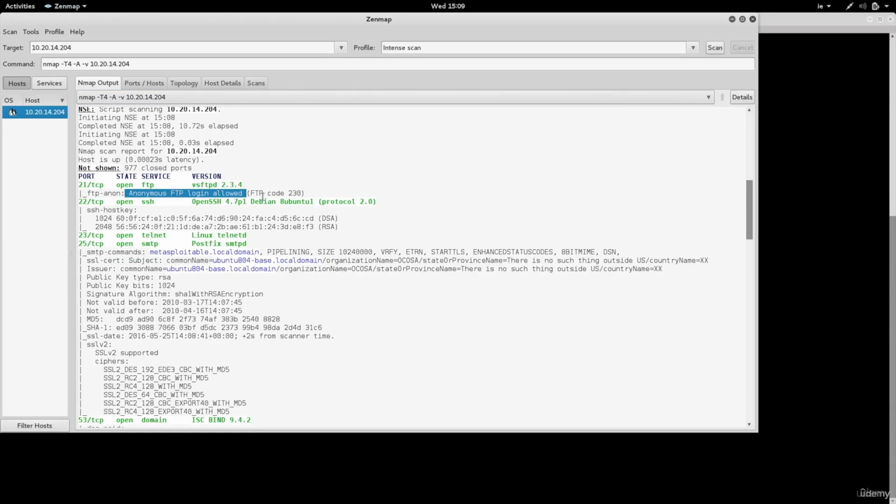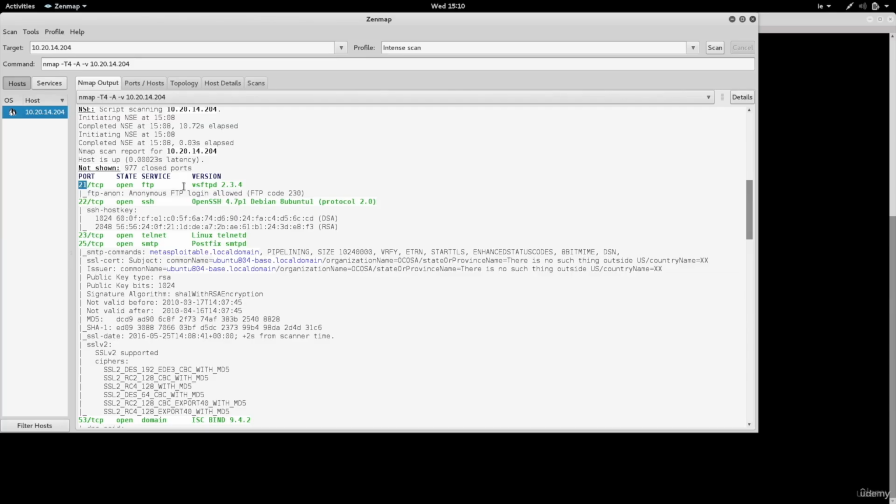So unlike the SSH that we used before in the network penetration testing, where we used the default password, with this you'll be able to log in without a password. So all you have to do is download an FTP client such as FileZilla, and you'll be able to connect using this IP address on port 21. Now, I'm not going to explain this because it's very simple. You literally download the application and connect to it.